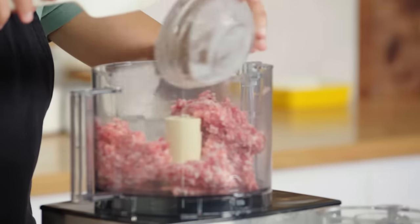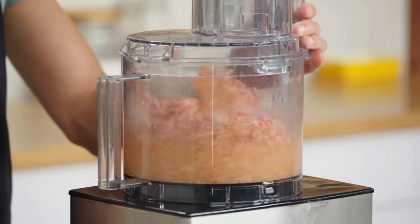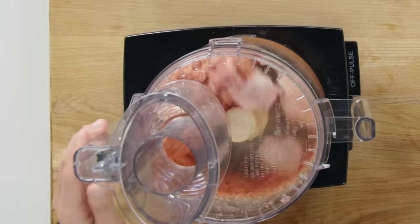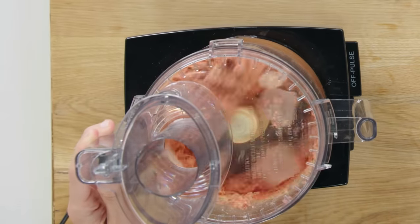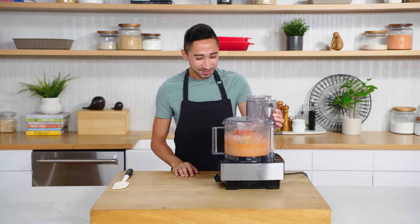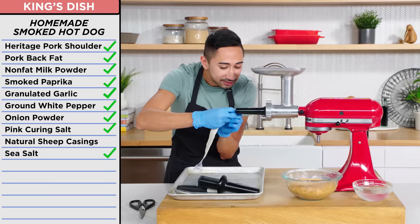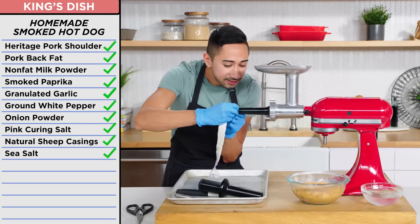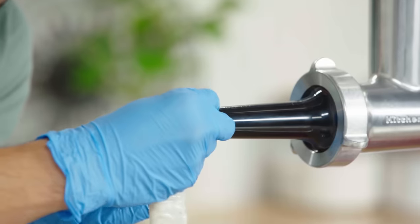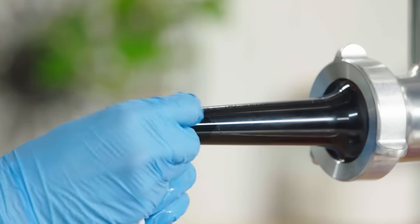And then you're gonna bring everything together and whiz it around in a food processor with a little bit of ice. You gotta keep it nice and cold so that your hot dog mixture doesn't smear all over when you're putting it in the casing. It does look like the color of a hot dog. This is it. I mean, we did it. We did it, fam. There's a couple things you want to keep in mind when you're filling the hot dog casings. You probably have basically a tube and a machine that's going to do the filling for you.